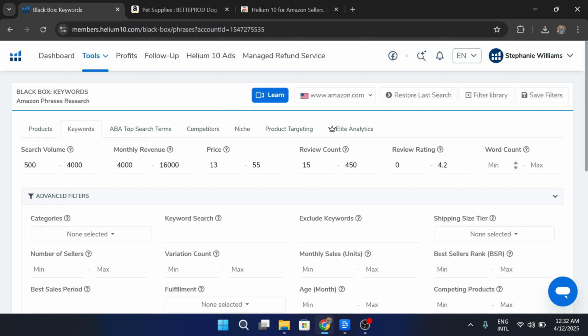And that's exactly where you want to start, in a smaller sub-niche where you can carve out your space, get a few sales, and build up. Once you've gained some traction, you can expand into larger niches.